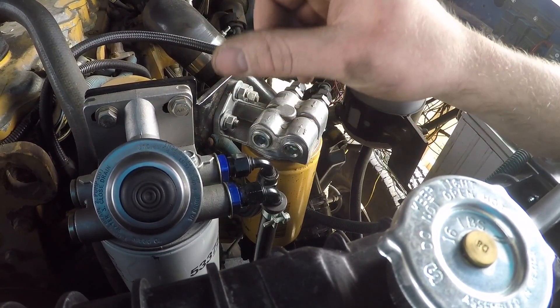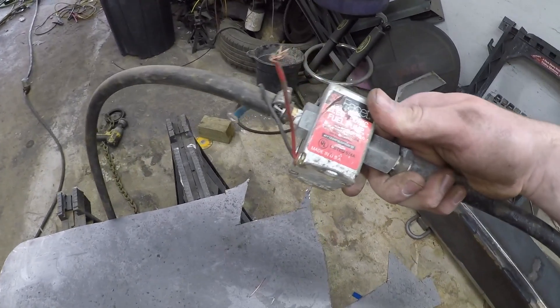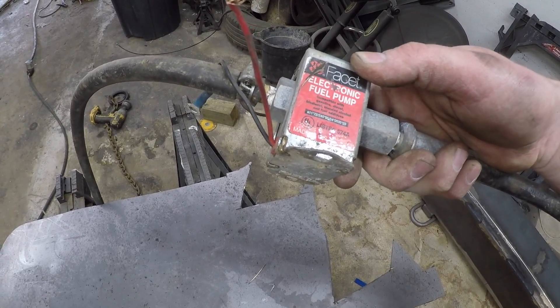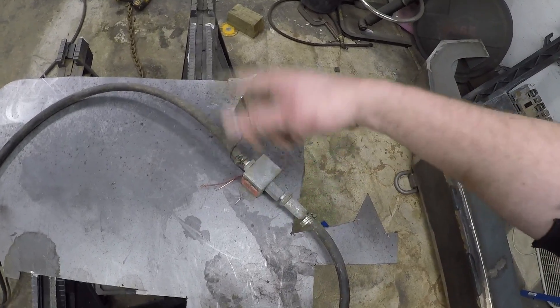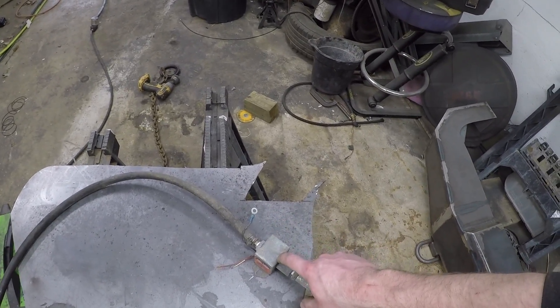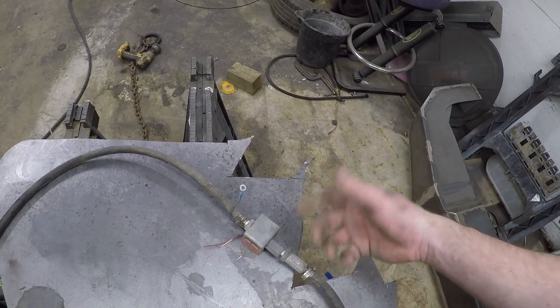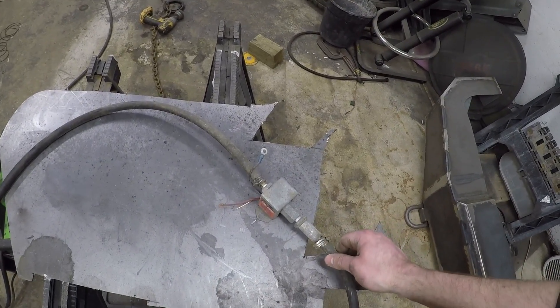I have the old electric lift pump that came with the truck — I'll just show you. I don't know the exact ratings but usually these are a couple of pounds. It's compatible with gasoline, diesel, biodiesel, blended alcohol, and fuel additives. It pumps fuel with a click-click-click action when you hook it up. I need some way to prime the system and get the air out without a hand pump, so I figure I'll use this and put it on a switch as well as on the ignition. When you change the filters you can open the bleed screw, flip the switch, and this will pump fuel until it comes out of the filter housing, then shut it off.